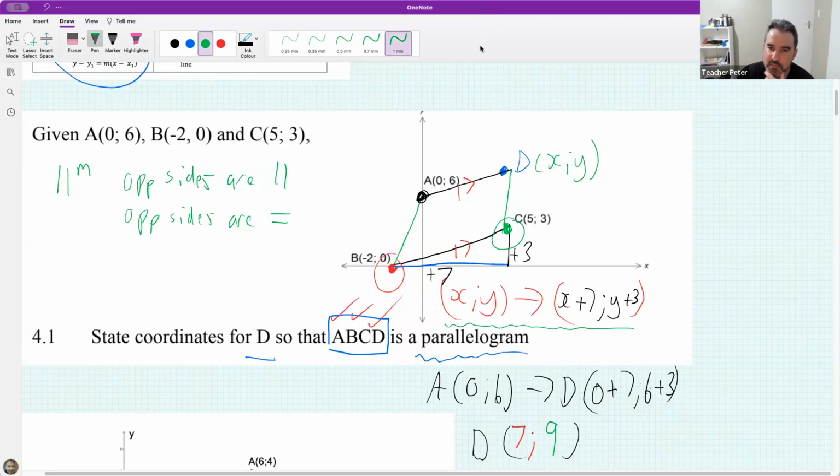The way that your teacher may have done it is they may have said, find the equation of this line, the green line, find the equation of the other line, and find the intersection point, right? You can do it like that, but it takes so long, whereas this method is so quick and efficient. I think it makes a lot of sense because you're using the property that the opposite sides are parallel and equal. So there are harder ways to do it, but this will get you full marks.